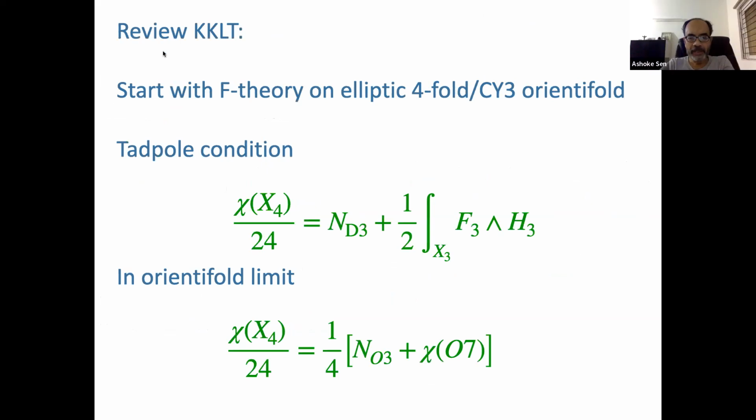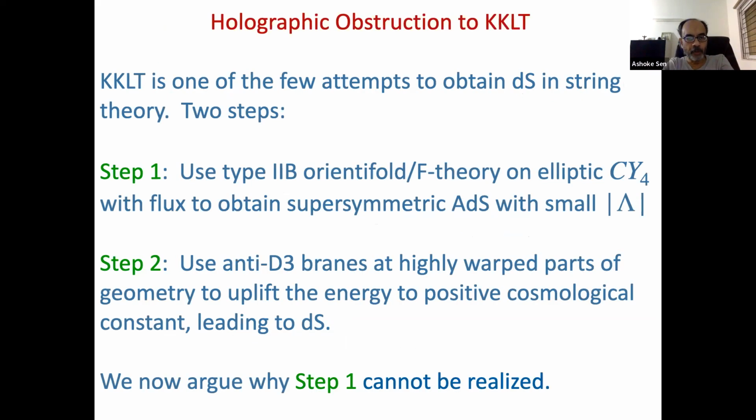So here for small lambda, you mean parametrically small or just small? Good question. They cannot be parametrically small because these are coming from compact Calabi-Yau manifolds. So there are not infinite families, they're just finite. So it cannot be parametrically small in that sense. They wanted to say lambda is much, much smaller. In KKLT, they said 10 to the minus 5, 10 to the minus 6 in Planck units. That's what they thought is good enough, at least for them.